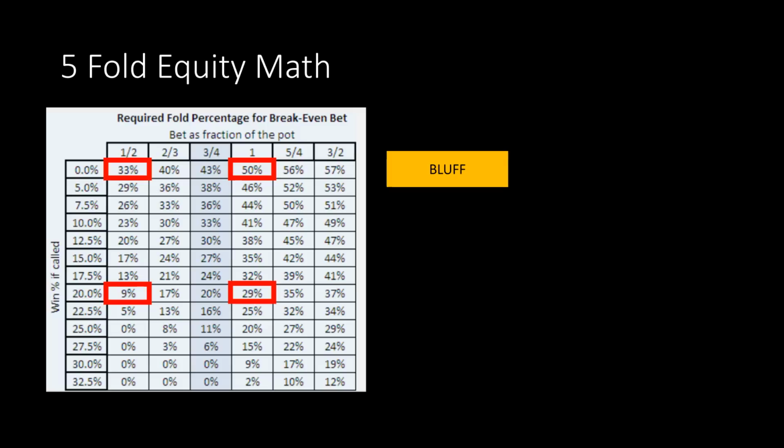For a full pot size bet, it has to work a little bit more often, because now we risk so much more compared to the pot. But still, it only needs to work about a third of the time here to turn a profit if we have additional equity. This applies especially for semi-bluffing spots in No Limit Hold'em. When we're on the turn and, for example, we have a weak draw and we think about putting in another bet, it doesn't have to work that often if we can still win on some rivers. That's why semi-bluffing is such a powerful tool.